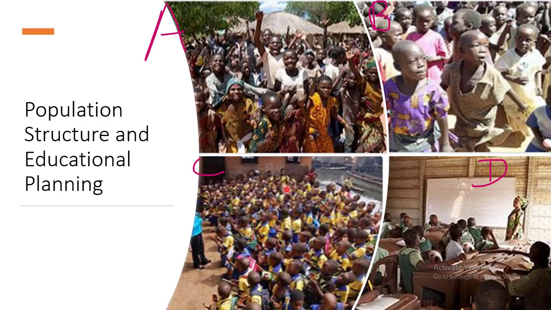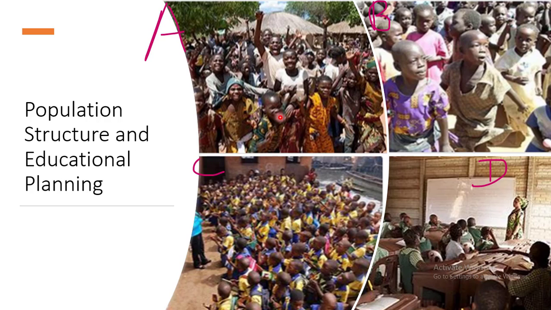Now, if you call this a heavy population here, A, then from B to be in school. Now, what kind of school do we want for them? This is a school, C. But you see how crowded they are. This is another school, D. You could see the way too they are crowded. This one is better. The D looks better.